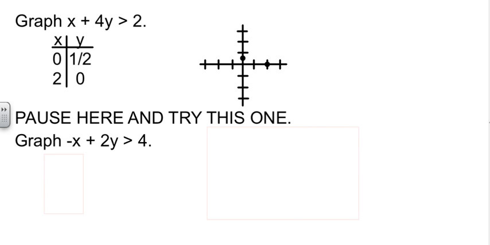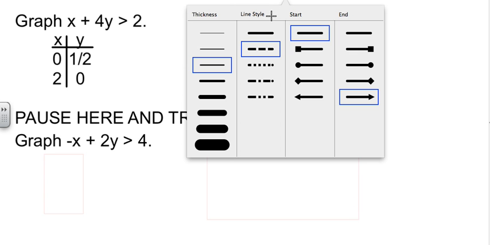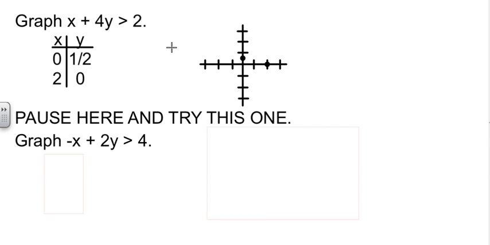Now, our job here is to make a graph, and we have to pick a dotted line because this isn't or equal to. If it had the or equal to mark on it, we would make it a solid line, but since it doesn't, we make a dotted line. And it goes perfectly through my two points.